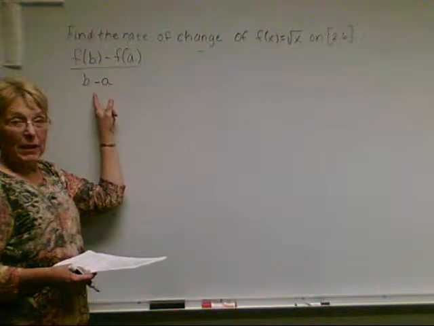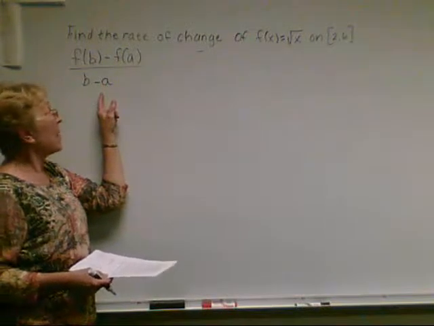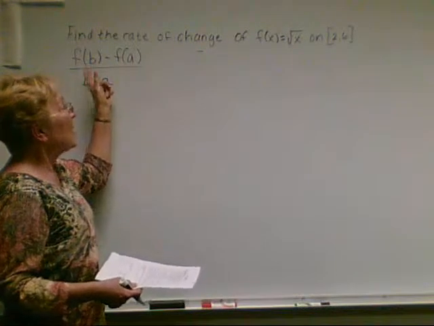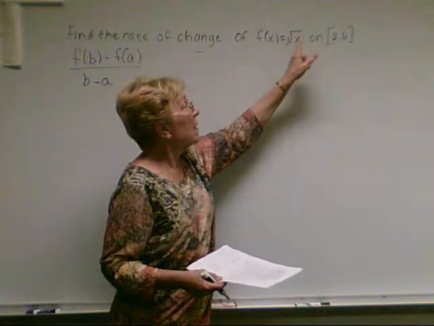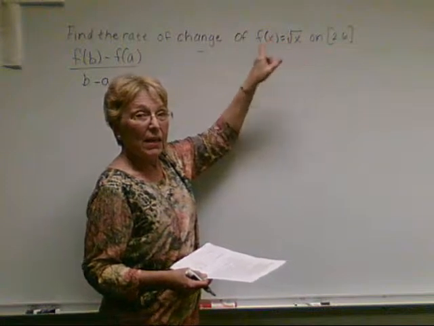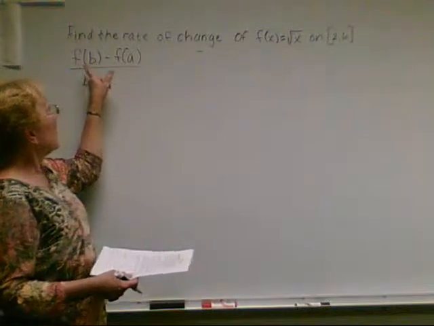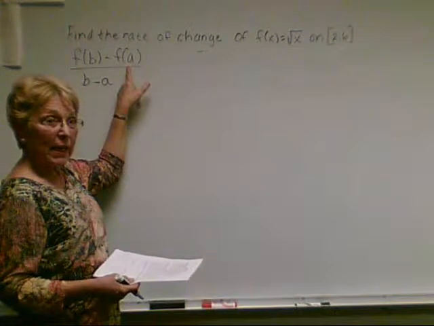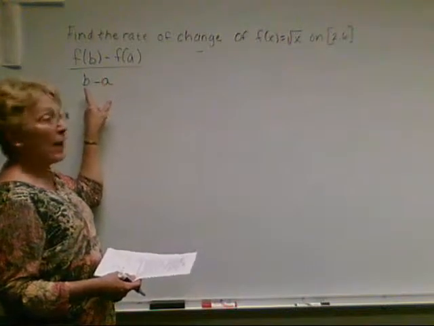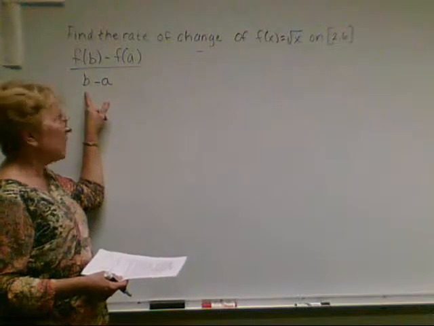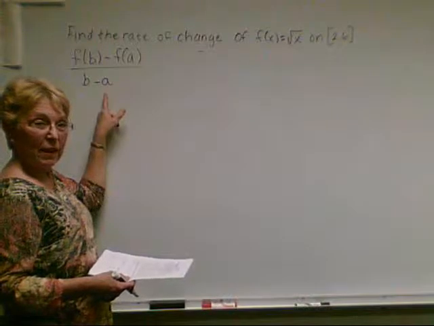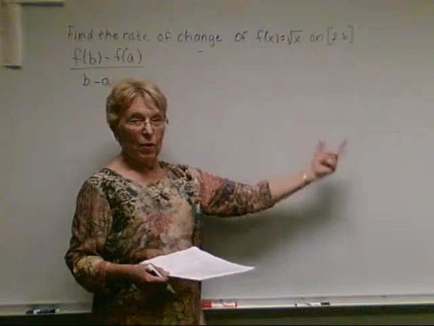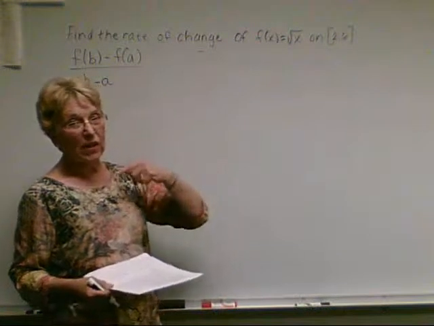We're going to use the formula f of b minus f of a over b minus a, which means plug in these endpoints in this function and see how things change. So we evaluate the function at the end, take away the value of the function at the beginning, and divide it by the ending input minus the beginning input. I think of it as rate of change over interval. You always measure where things ended compared to where they started.